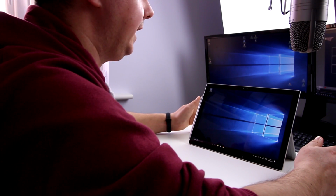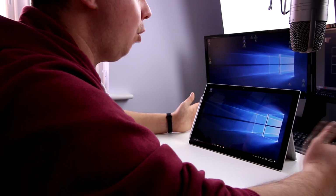The front-facing speakers, which are here, are surprisingly good. In all honesty, in a small to medium-sized room, it's perfect for moderate media consumption. It wouldn't be great for more than 2 people to be sat around watching something. However, the viewing angles on this are actually quite exceptional. So plug in a small set of speakers and you'd be fine watching it with 4, 5, maybe 6 people. I'm thinking back to my days working on the cruise ships and having one of these in a cabin. You could have a proper cabin party with one of these.